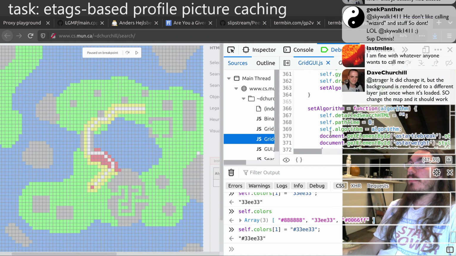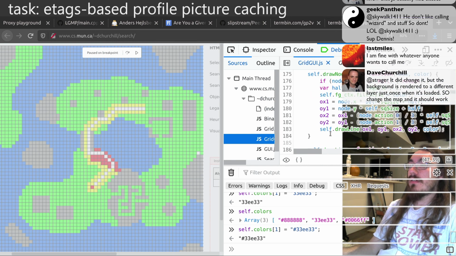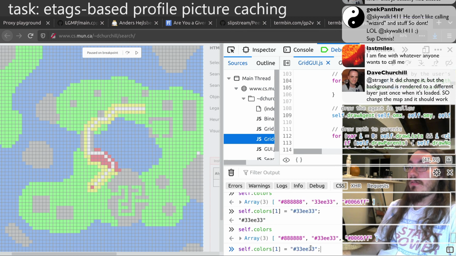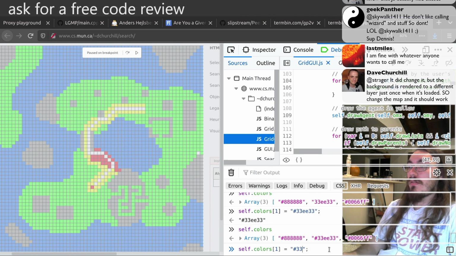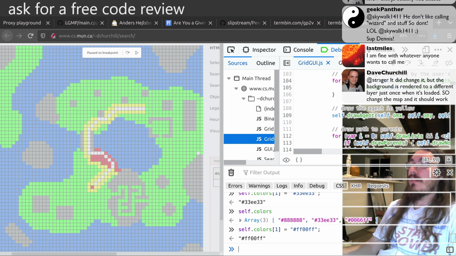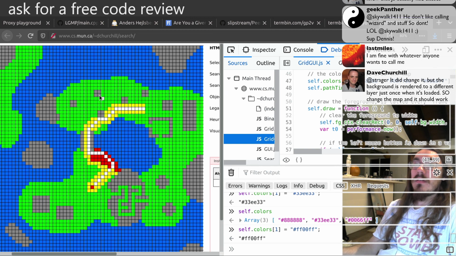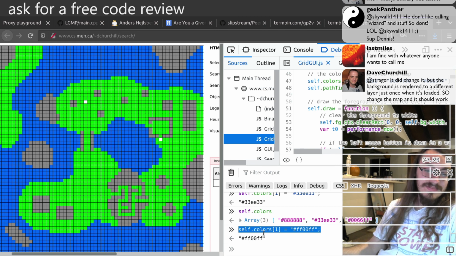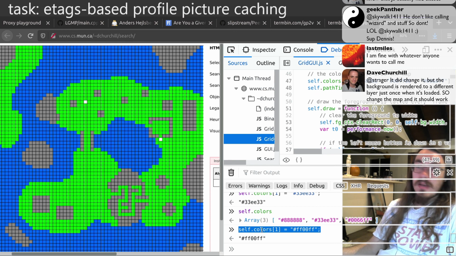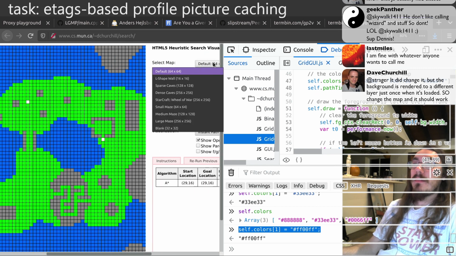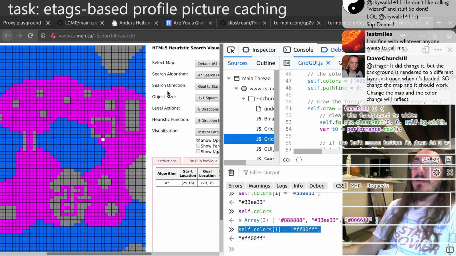Are there more references to colors than... I don't know, it's not changing it. So change the map and it should work. There we go. Okay, that's obviously sinful.